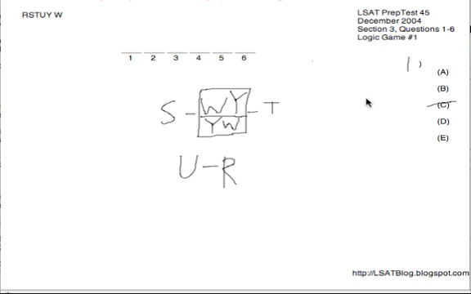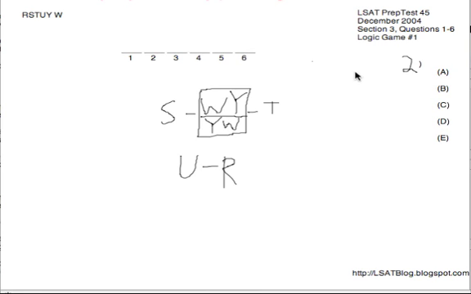We move through the others, but no violations. Next, I would look for U before R. Scanning through the choices, do we ever not have that happening? In choice D, we have R before U, violating that, so D is eliminated. E is good on that issue. Next, I would look for the general order: S is before the WY/YW unit, which is before T. Choice A has S all the way towards the end. S is not before WY, so A is gone. Next, I'd look at B. We have S before both W and Y, but not before T. So for that reason, B is eliminated, and E is our answer for number 1.